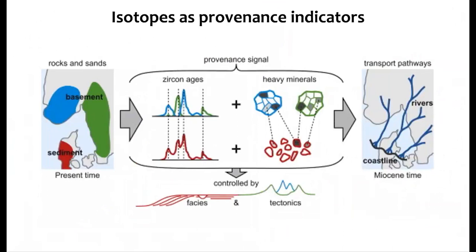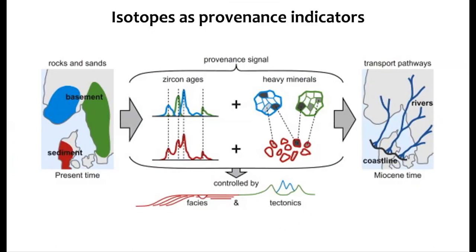Ultimately, what we're trying to do is something like this. We have different crystalline basement source regions with distinctive ages. So blue and green here on the left in the map. And they produce age spectra, something like that, graphically shown. The blue one is distinct from the green one. If we mix those together and we derive sediment from both of those source regions into this sediment area here in red, you're going to ultimately end up with some sort of a spectra that's a combination of those two. Now in this case, it's very simplistic, and it's taken them both in equal proportions and overlaid them together to produce something like that. Now the realities in natural systems are that there's going to be some sort of biases.